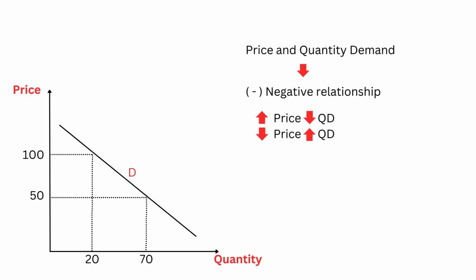All other factors remain constant, and price is the only factor affecting demand. Here, the vertical axis represents the price and the horizontal axis represents the quantity demanded. The downward slope of the demand curve reflects the inverse relationship between the price and quantity demanded. It is also described in the law of demand that the demand curve always slopes downward. Which means if the price of something goes up, people want to buy less of it, and when the price goes down, they want to buy more. That's exactly what it is.